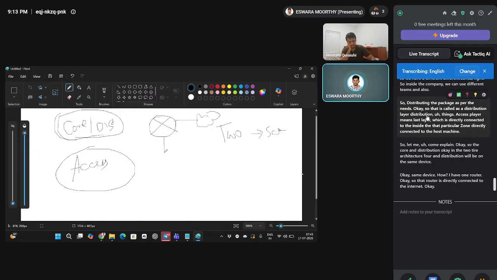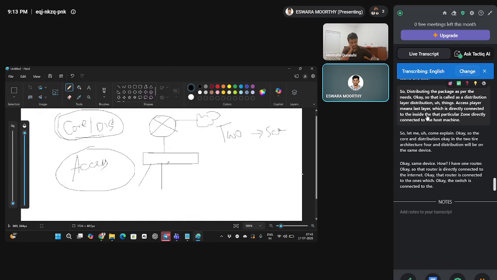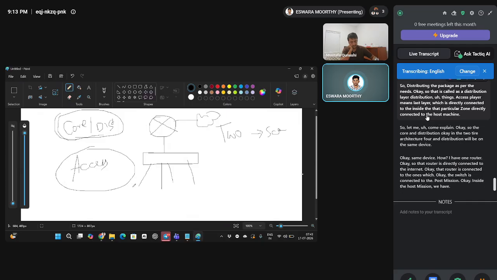That router is connected to one switch, and the switch is connected to the host machines. Of these, two machines are for production and two machines for QA.